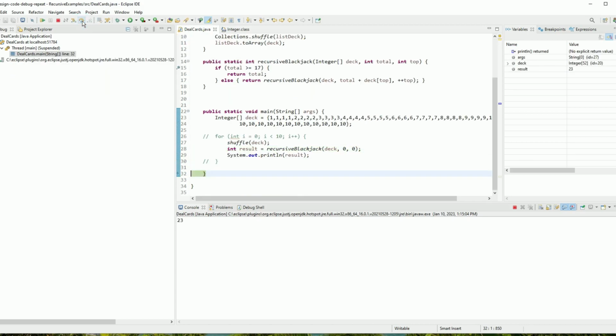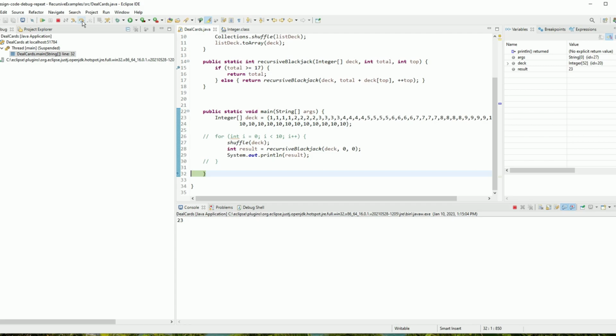In this solution, we can see that one of the parameters is used to control the recursion. That parameter is changed every time we make a recursive call. That parameter is total, the accumulated sum of the cards so far. That parameter is compared to determine if we're in the base case, and then it's modified when we make the recursive call so that the recursion will eventually end. You will always include a control variable or recursion variable like this in the header of your recursive method.